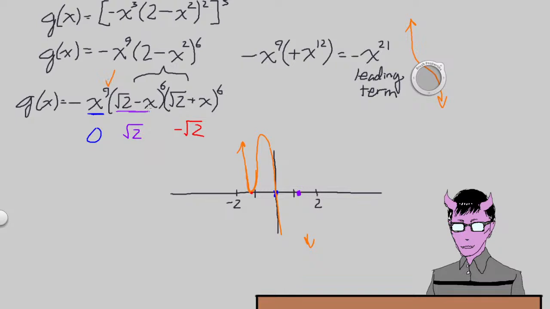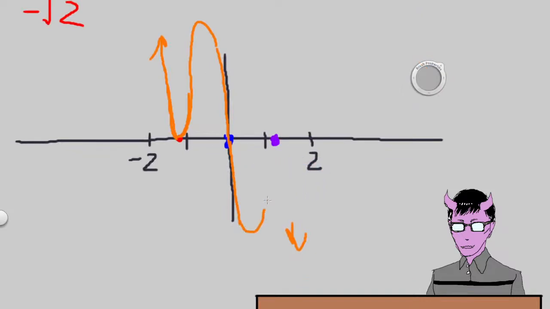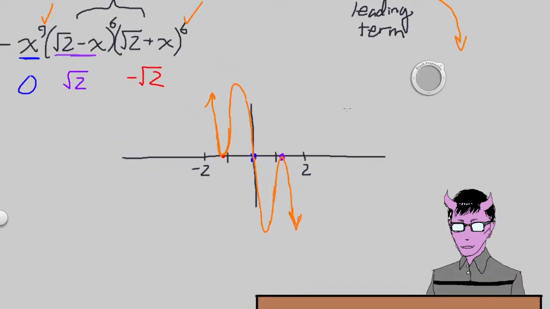Alright, so multiplicity is taken care of, and then this multiplicity is taken care of. We have an even multiplicity on the root 2. So it's going to turn back around somewhere along the way. And then we're going to do a parabolic motif right there. It's the old touch and go right there. Just make it harmonize with the end behavior. There we go. And connect this one to the turnaround right there. Okay. So the graph is going to look something like this.